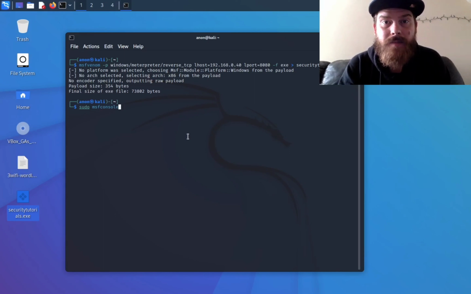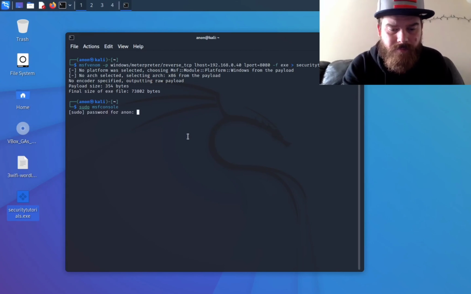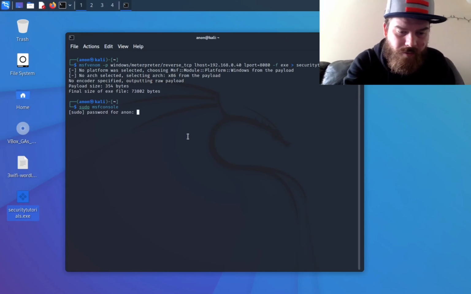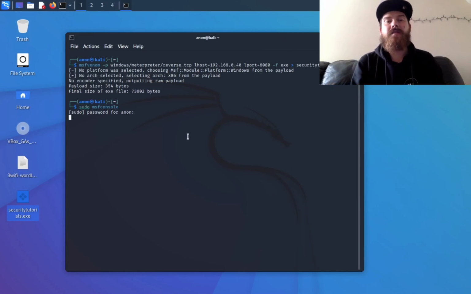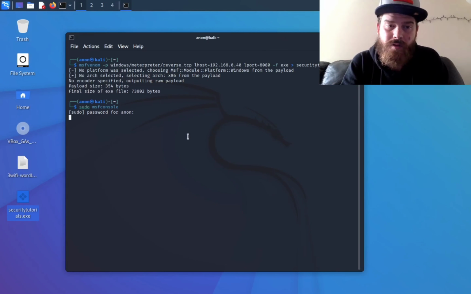So everything has to be done accordingly. So sudo msfconsole, right? You're going to hit enter, put in your password like usual. Every time you update or install a tool, or go into the tool, in most cases you're going to have to use sudo before you do any of that.